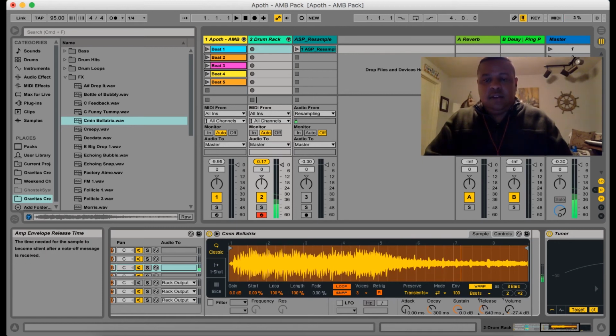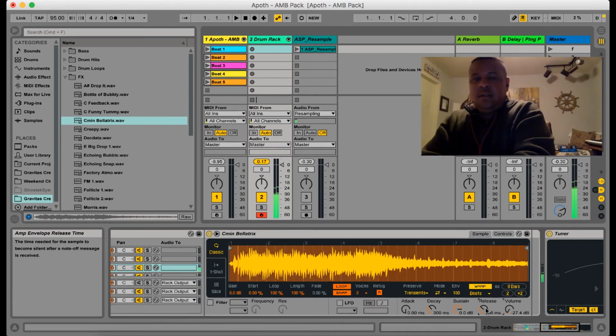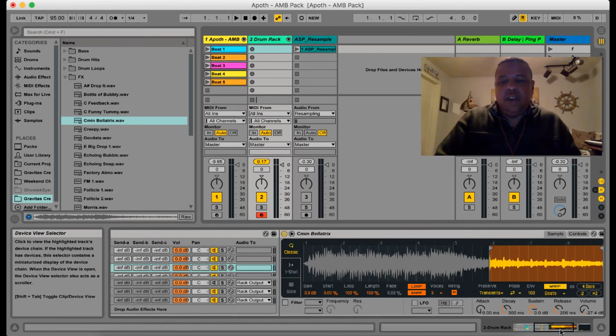Classic mode, turn the release down. Ooh, that's actually really cool there. That's pretty cool. I'm going to use this as the riser.